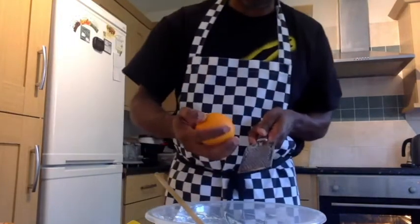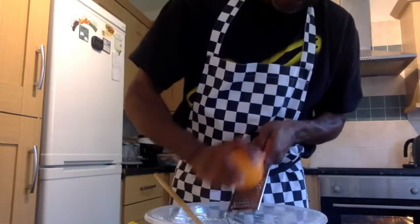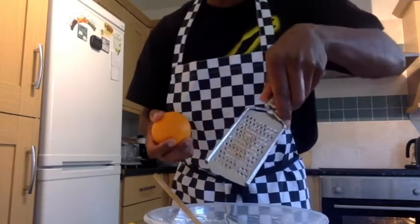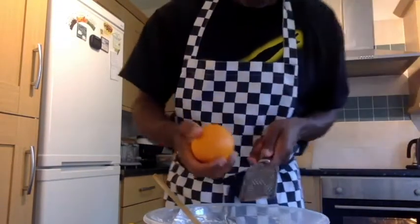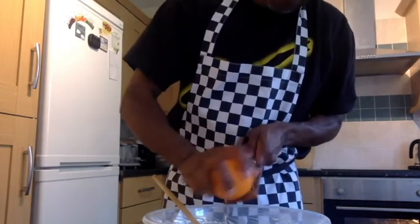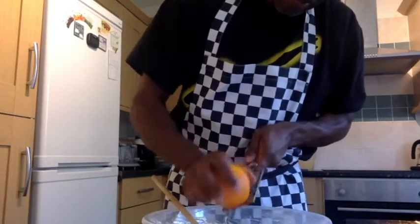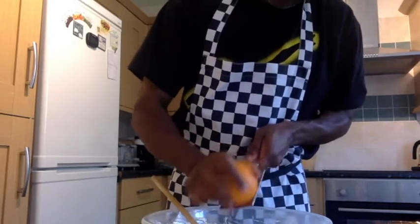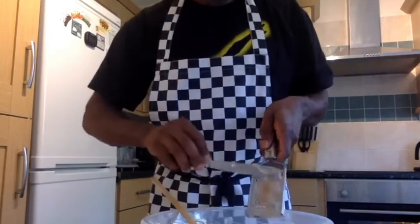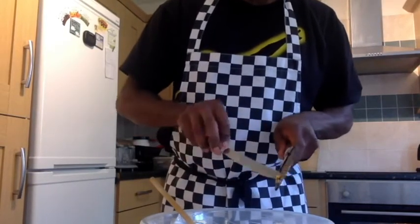So you probably could just use the orange juice then. So give that a bit of a grater, like so. And as you can see, I don't know if you can see that. I think you can. You can see you're just taking off the zest. So once you start seeing it, and you'll smell it. It smells delicious. I mean, I love orange, and the smell of it is amazing. So just give it a turn, get some of the zest off, like so. And you'll see the back of your grater. And what I do, I just take it off the back, put that in there.